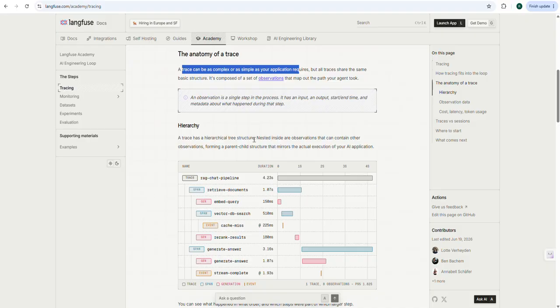Let's say I have a customer support agent, where I asked the status of my ticket on Wi-Fi. First the request will go over the network. Then the agent will fetch my personal credentials. Then it will fetch from its knowledge bank, so that becomes retrieval. Then it will maybe send it to an LLM and ask it to generate a response based on my current status in the DB. So it's a three-step process, and these actions are repeating. The network action is repeating everywhere. The retrieval action is repeating everywhere. So these are clear observations. Each trace will have its own set of observations, and it makes it easier to follow through a trace.